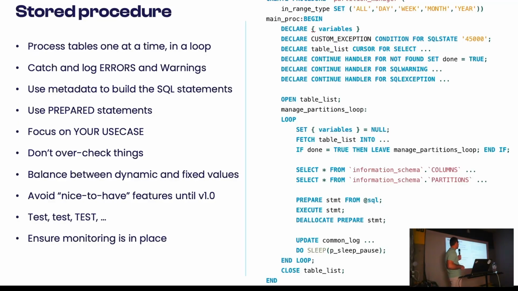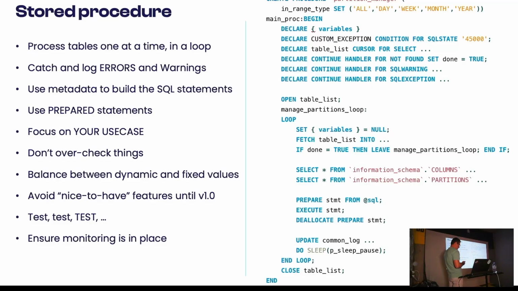And the output of that must be placed into the common log table to actually make the full cycle of input and output. And in our solution, we had introduced a defined amount of sleep before the next iteration, because we didn't want to overwhelm the system with too many DDL changes in a small period of time, because it was really not important if the partition was dropped at 3 o'clock in the morning or at 3 o'clock and 2 seconds. So we can have some pause between those cycles.